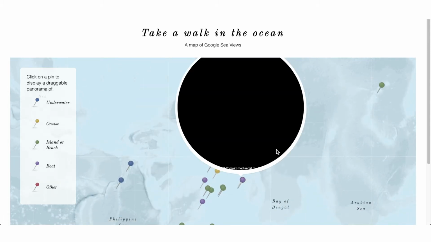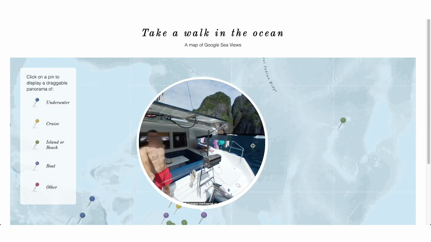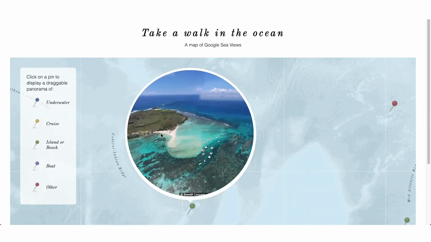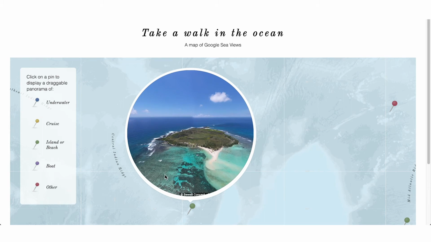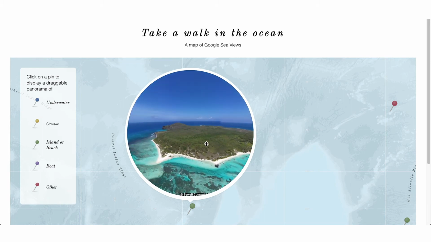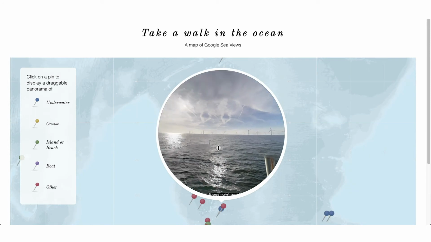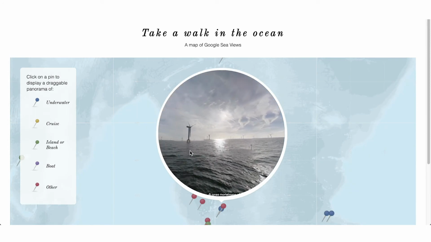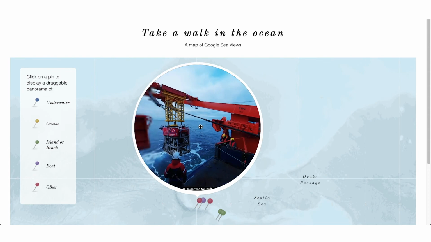And even though islands and beaches are not precisely in the ocean, I included them as part of this ecosystem, in green, especially the very remote ones that almost blend within the sea. The red pins are for other things that I found, like a heliport, an offshore wind farm, or oil extraction cranes.